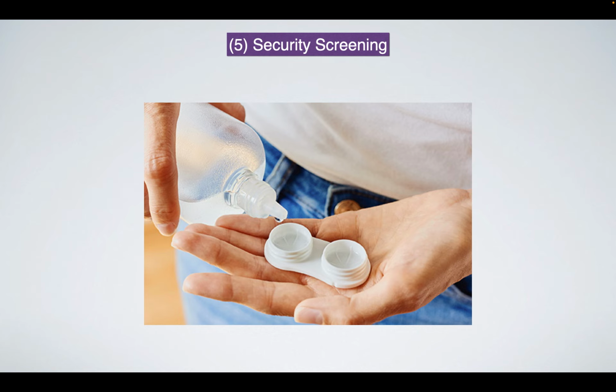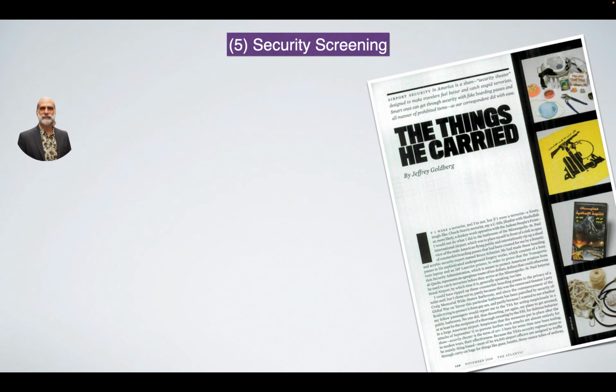There's one person in particular in the security community named Bruce Schneier, and he wrote a bunch of popular nonfiction books about security, and he also does some academic work as well. He's always criticizing airport security and trying to bend the rules. There's a nice article on the Moodle that was published in the Atlantic, and it goes through how he goes with the person who's writing the article, and they try and bring on the craziest items that they can. So they bring on ropes and things like that.